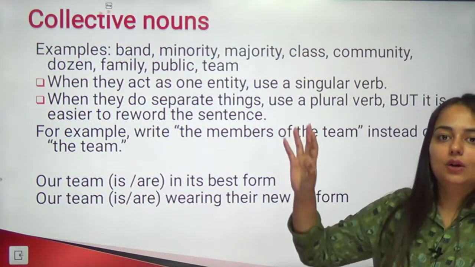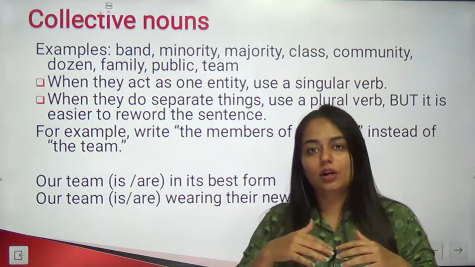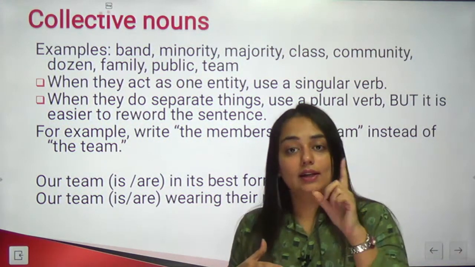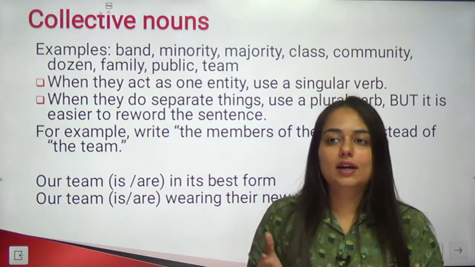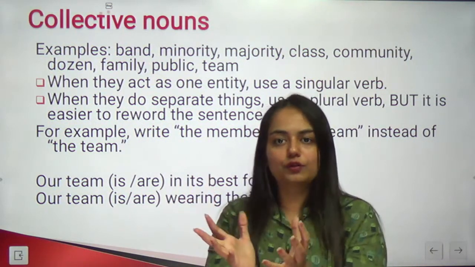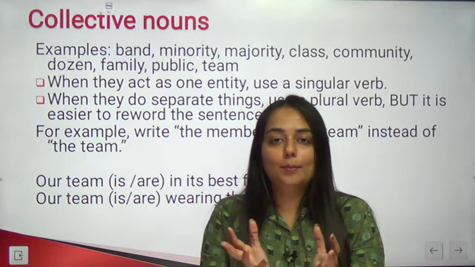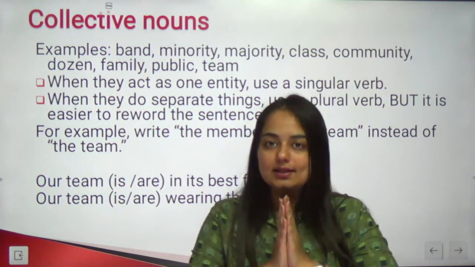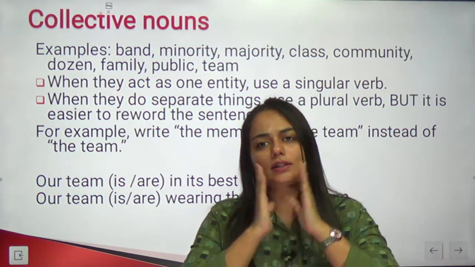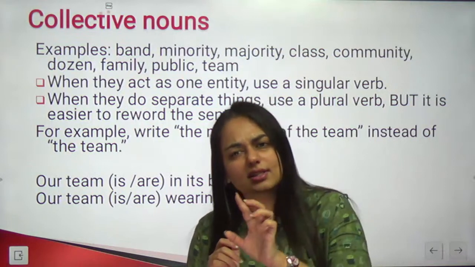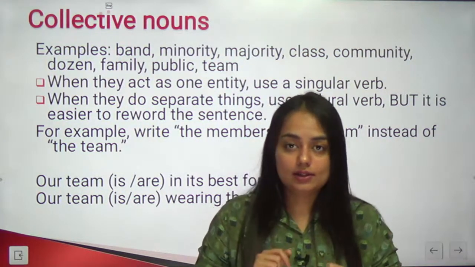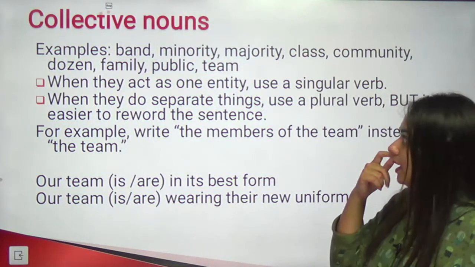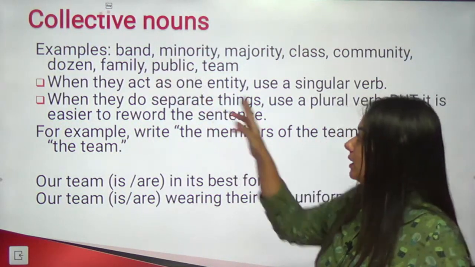Now, collective nouns. There are different types of noun. Out of them, there is one category, collective noun, and it may have some error. The reason is, a collective noun is a collection of things or a group of things, but the word used for it is singular. So in that case, it comes to our mind ki should I consider it a singular subject or a plural subject? It will depend upon the context. Let us see how.